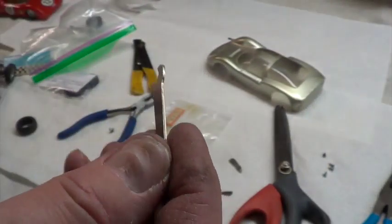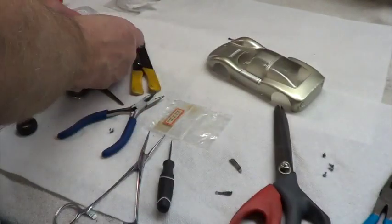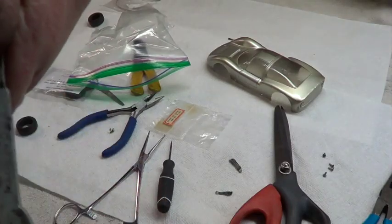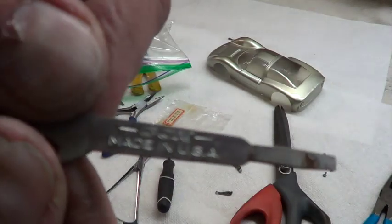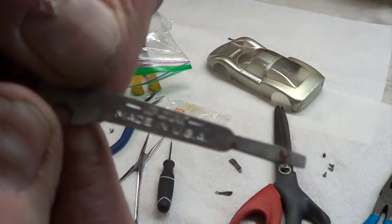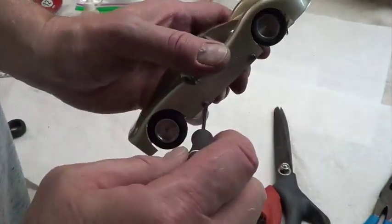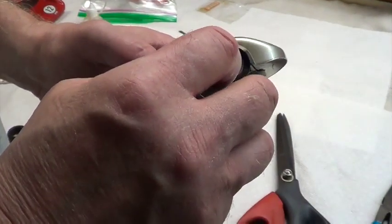Okay. Interestingly, I have this wrench, which is marked Japan, but I have another one in the bag that came with the set, marked Cox. So it's all legit. You don't have to over-tighten these screws either.